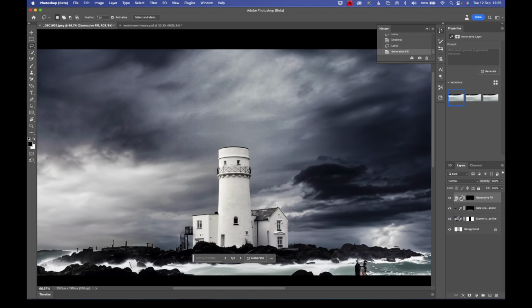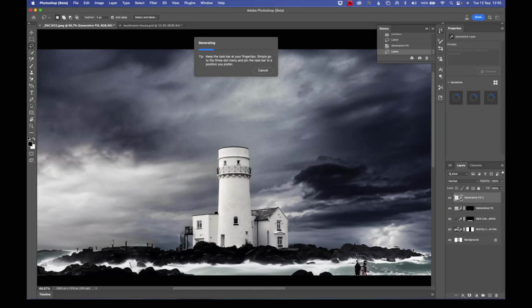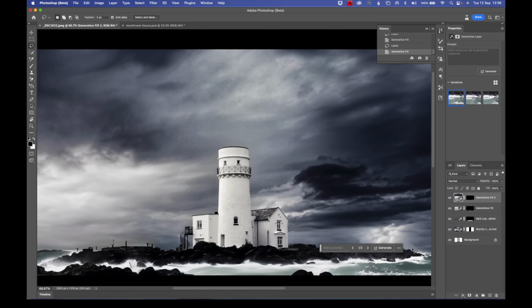Oh, that's gone. And the same with this one. Just going to get rid of that family there, standing by the side of the ocean, getting covered. So let's just remove them. And they've gone, and that looks really good. Now that's where that lighthouse should be, don't you think?